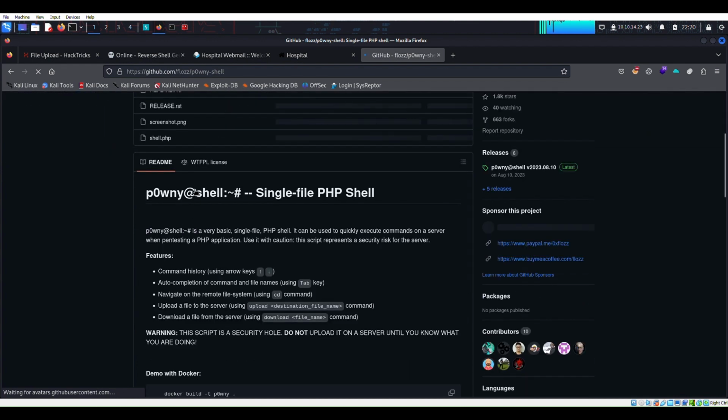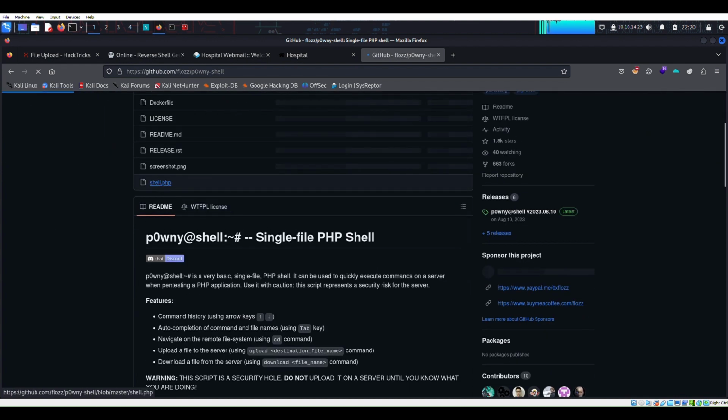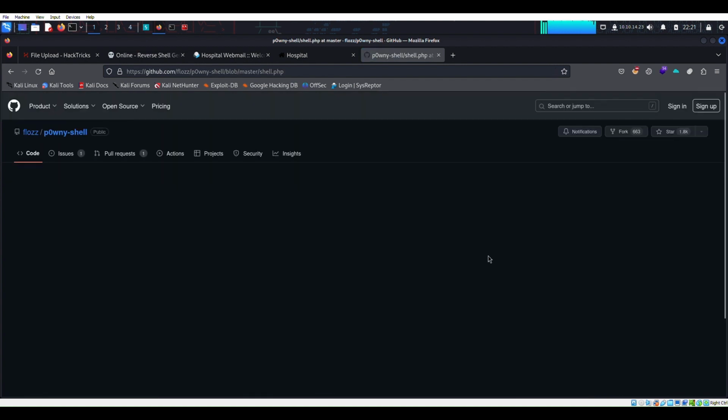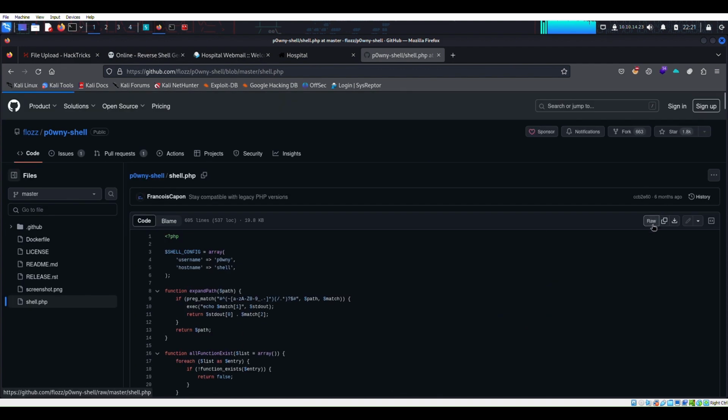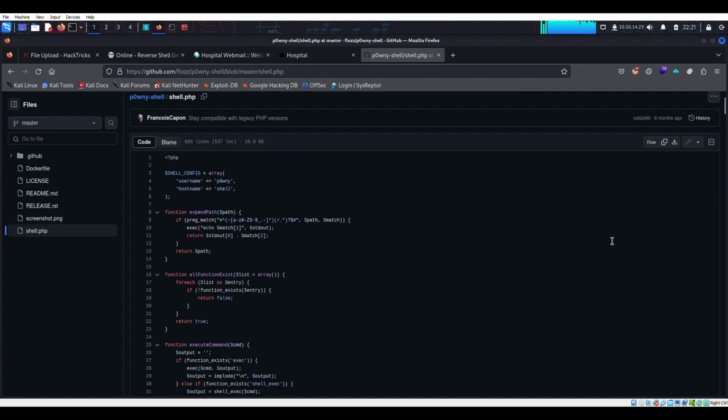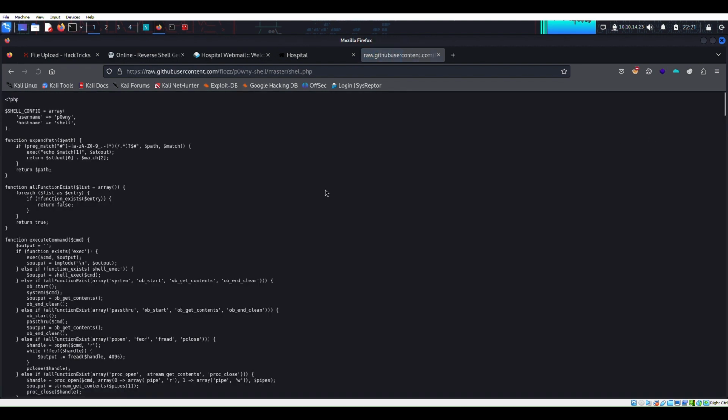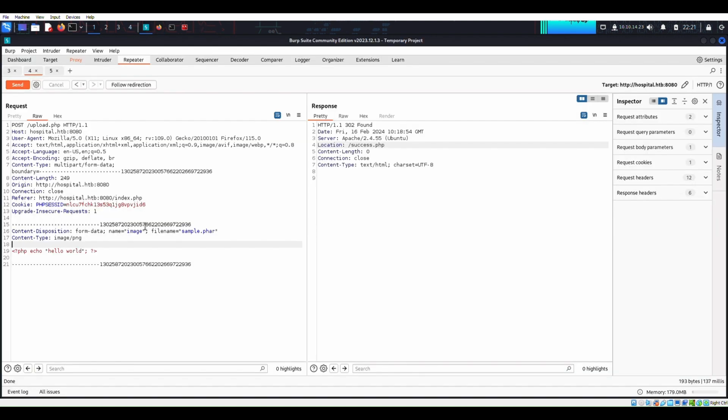I don't know why my system is slow. Okay, so we can just grab this PHP shell. Okay, so we can copy this, go back and try to re-upload the file.